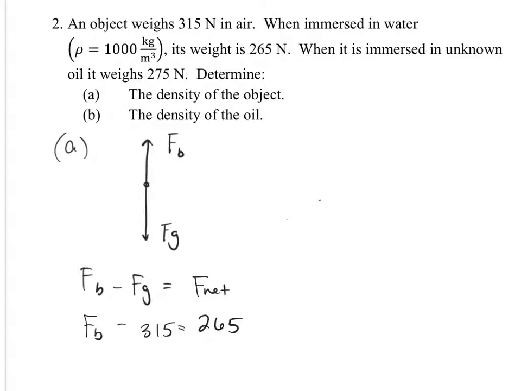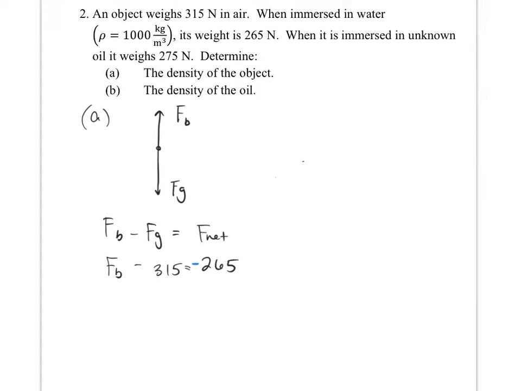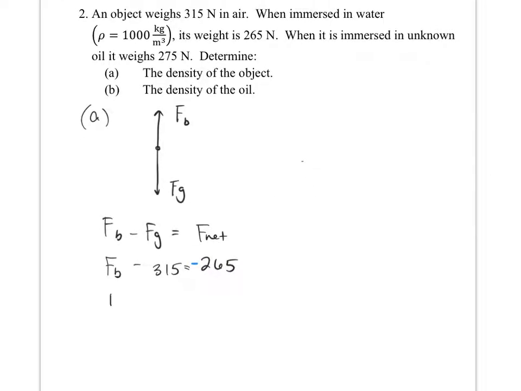If you left that as positive, you get a huge number for FB. This negative here indicates that, yes, the overall force, that's the difference between these two, is negative. FG, this vector, is greater than FB pushing up. And this is where George got the number of 50. Simply take 315, add it over here. You'll get positive 315, negative 265. That will give you 50 for FB. It's not an answer, but it's a step along the way.